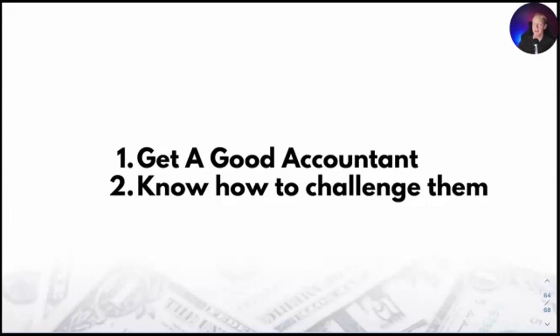Someone else's accountant didn't give them one of the biggest business write-offs that they should have gotten. Just plain old didn't give it to them. And when we were looking through their taxes, like, yeah, you didn't get that. And it cost them $3,000 extra because they didn't know what to do. This stuff costs business owners a lot of money when they don't know enough to push back. So learn how to push back.